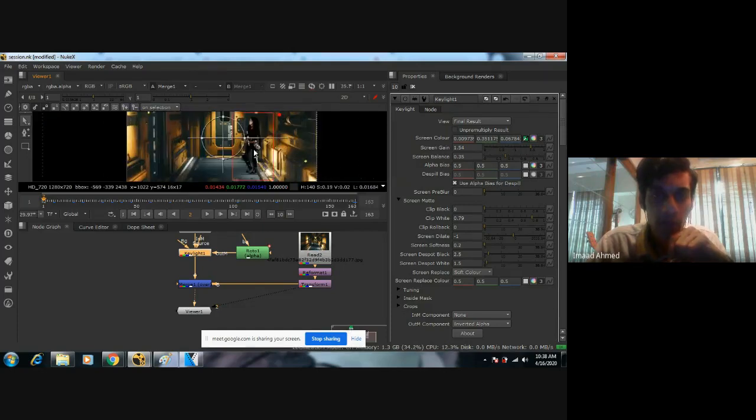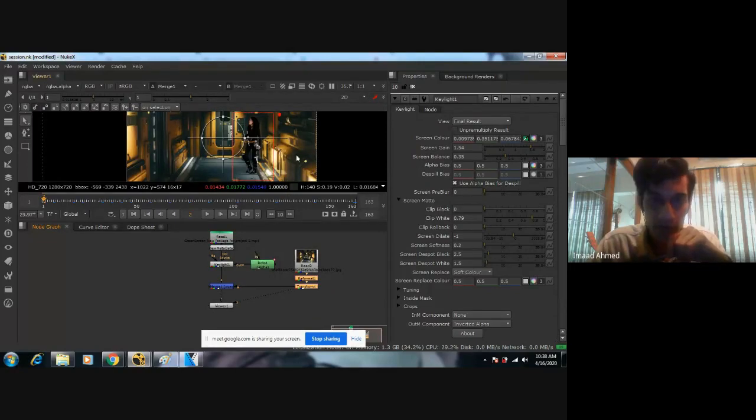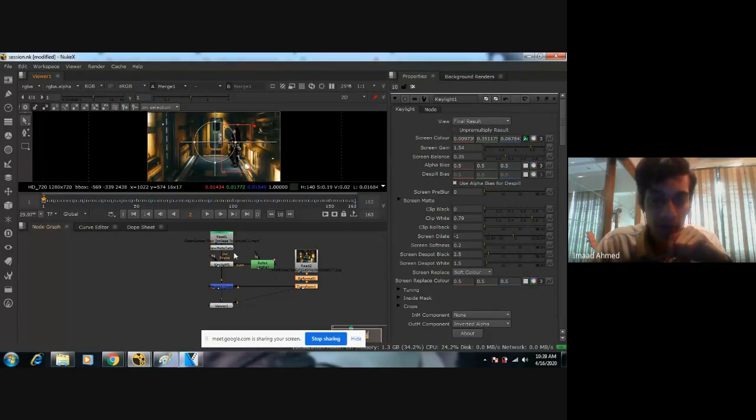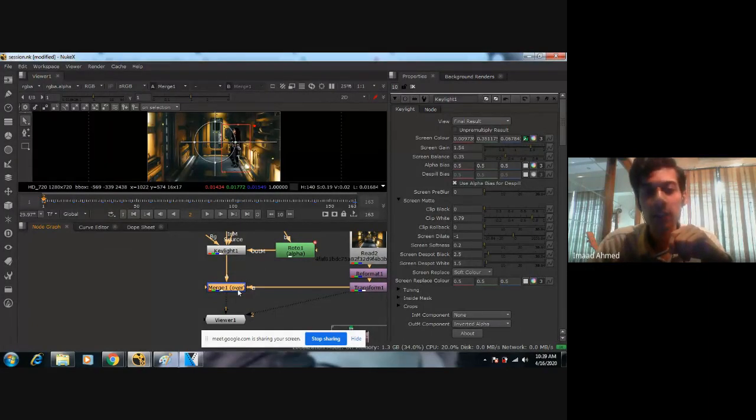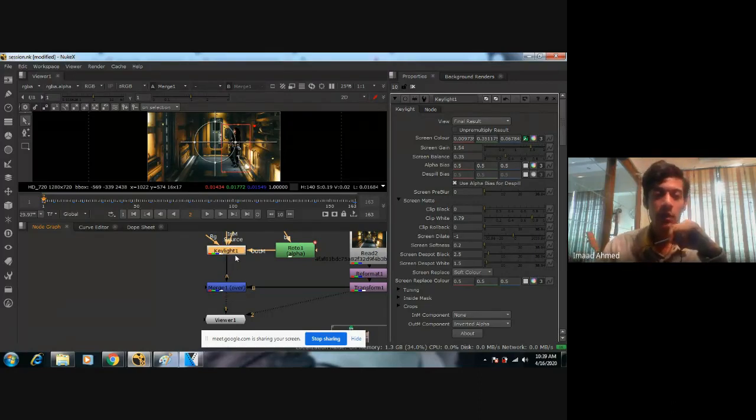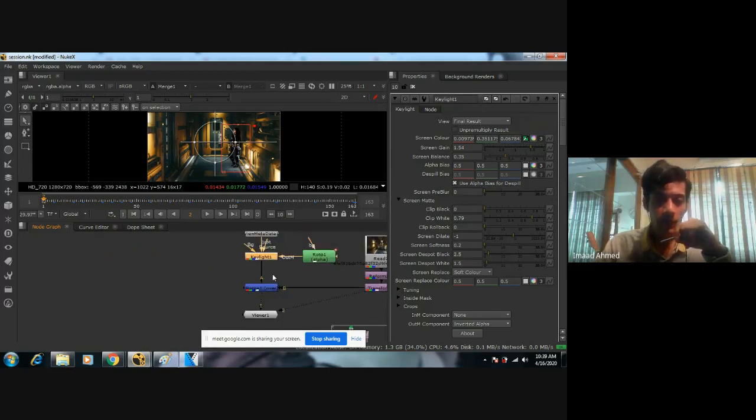So anyway, now that we have that, we want to match our background to our actual footage, which is this girl right here against the green screen background that we keyed out. So for that, I'm going to add a little grade node, but I'm going to do that before I go into my merge node. I want to color correct the girl first before she ends up in the merge node combining with the rest of the background. Like I told you guys already, you need to be wary of the order of nodes you're going in. So right after my key light node, I am going to add a grade node.